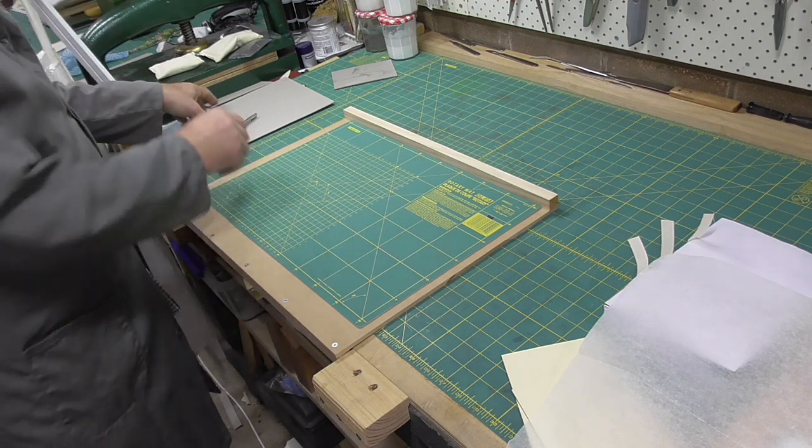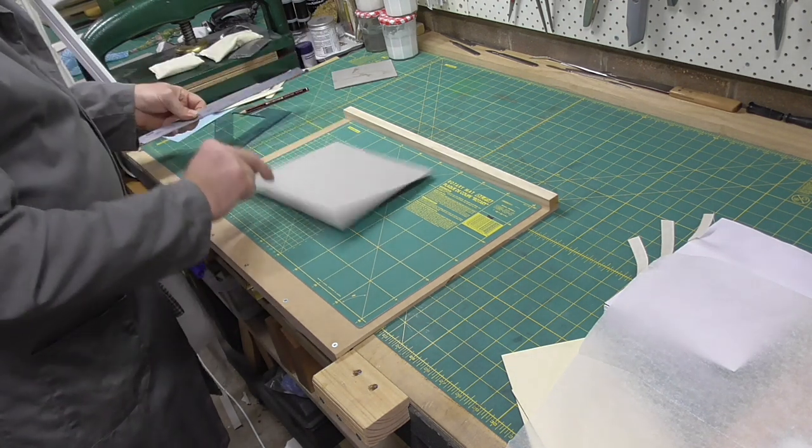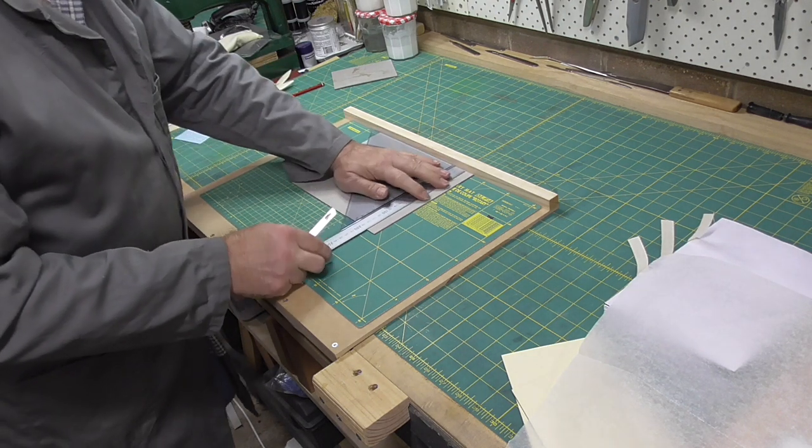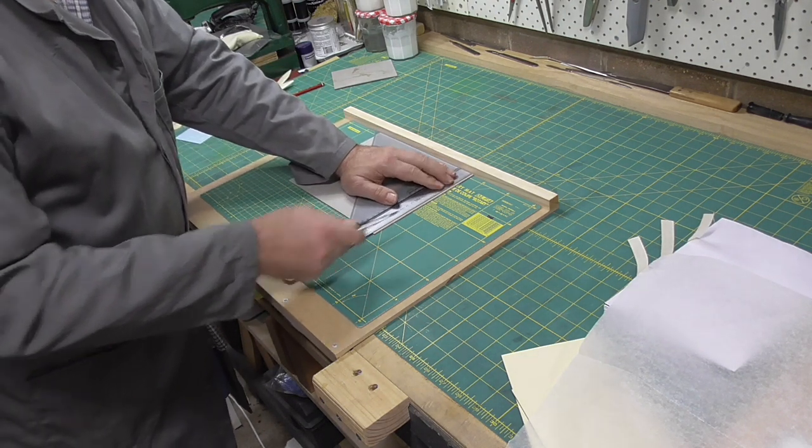That's the end of this week's little project. I think it's well within the capabilities of anyone to do it, especially if you get the hardware store to cut the timber up for you.